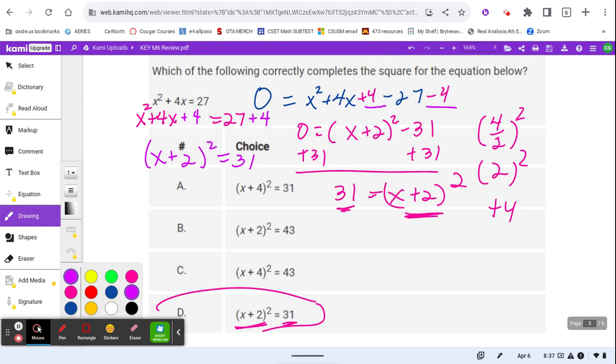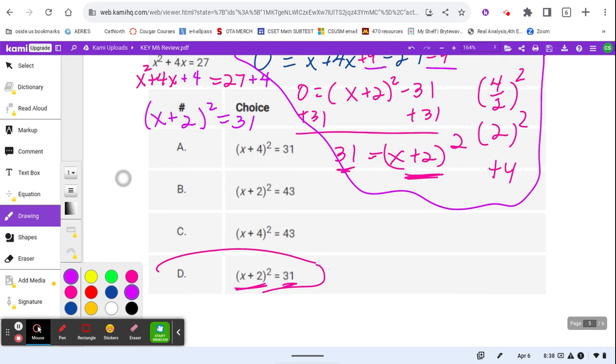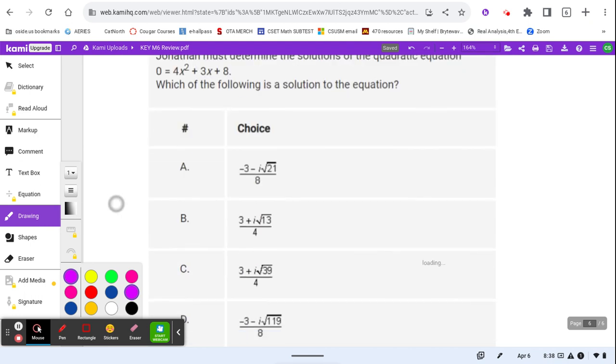And I've never shown that way just because it usually confuses students. If I try to show another possibility, you're like, don't give us more possibilities, I already know how to do it. So anyways, that is a possibility of just that really quick shortcut, just add 4 to both sides. But this is the steps and what we're used to seeing from class. Either way, it's D. How'd you do?